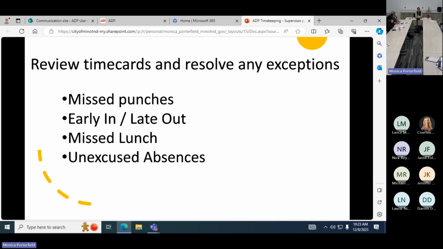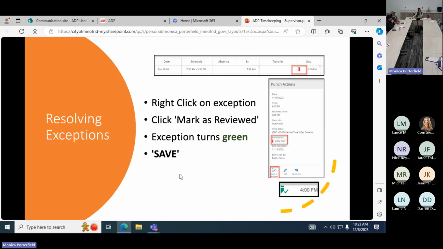However, if an employee does not get lunch, I'll show you how it's used. When I'm done with this, I'm going to go through some real-time examples. We'll get in the system and I can show you how some of it works, because when you're looking at slides, it's never quite as effective as when you look at it actually being performed. But I'll show you how they can indicate if they missed a lunch. And that's one thing that you'll review as well.